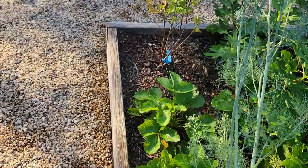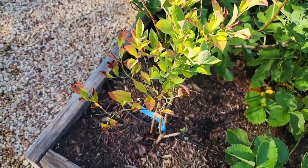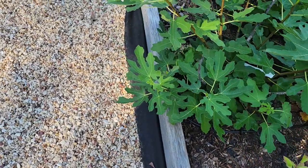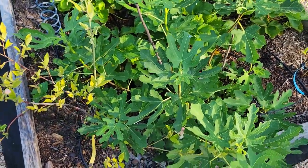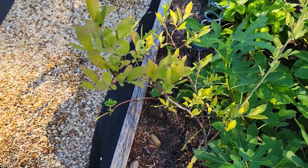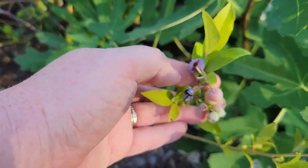So over here, this is my tipped blue. This one is starting to look pretty rough, and there are no flowers on this. I think this is a later fruiting variety. So you can see my fig bush is looking really nice here. No figs on it yet, but it's growing really, really good. And then this one is my Vernon blueberry bush that I've actually already eaten blueberries off of. Looks like the birds beat me to those ones right there. Being able to come out here and eat fresh strawberries and fresh blueberries has been a real treat. I've really enjoyed it, and so have my kiddos.